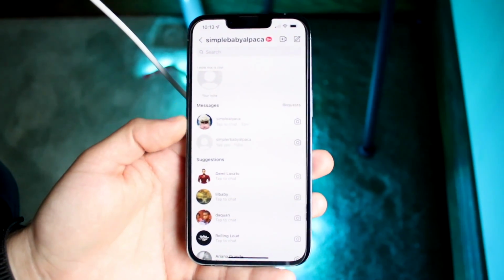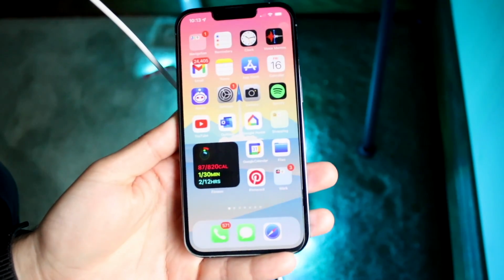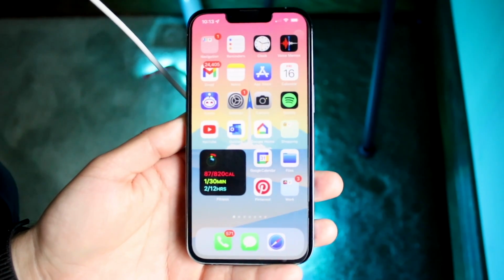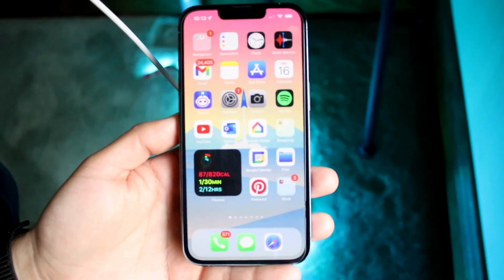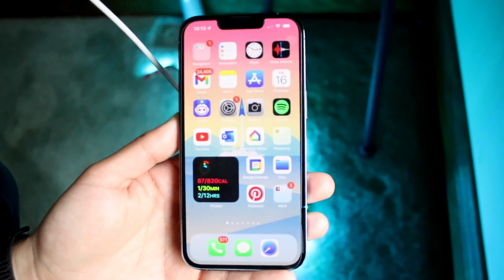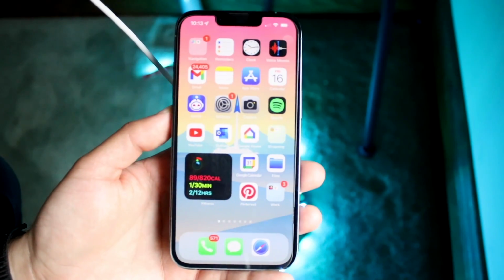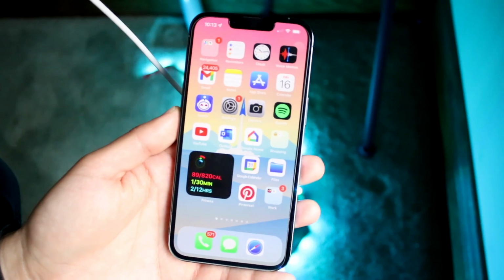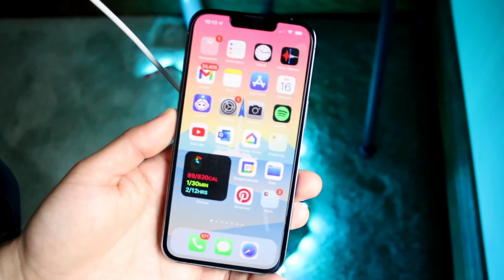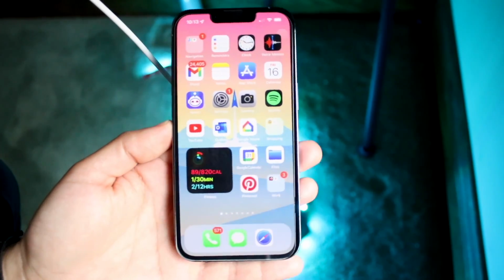Now on top of that, let's say you do that and it's still not working. Well, it may just mean that that specific application, like Instagram, still hasn't rolled out that specific feature into your area yet. So you may just be one of those people who just has to wait it out and pretty much just wait until you get this feature, keep refreshing Instagram, keep updating the application, and sooner than later, you should see that pop-up come up at some point.